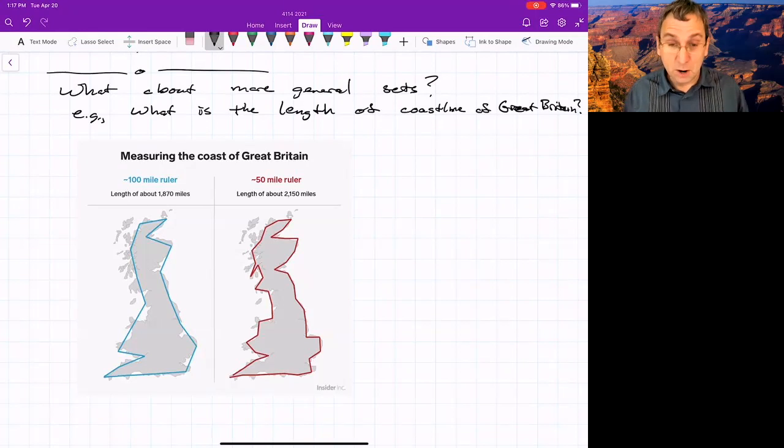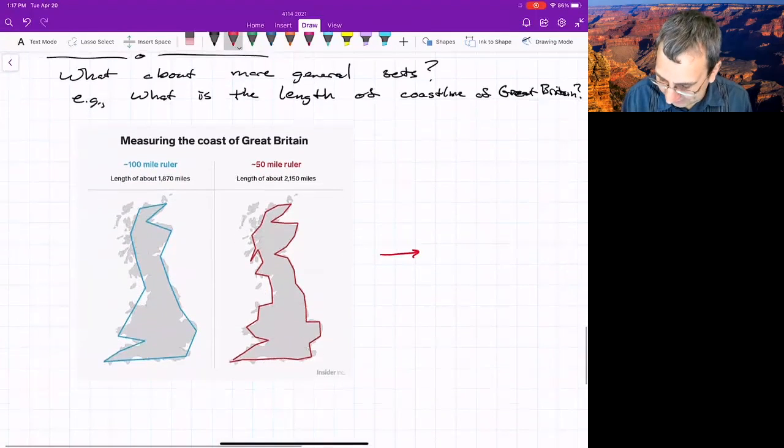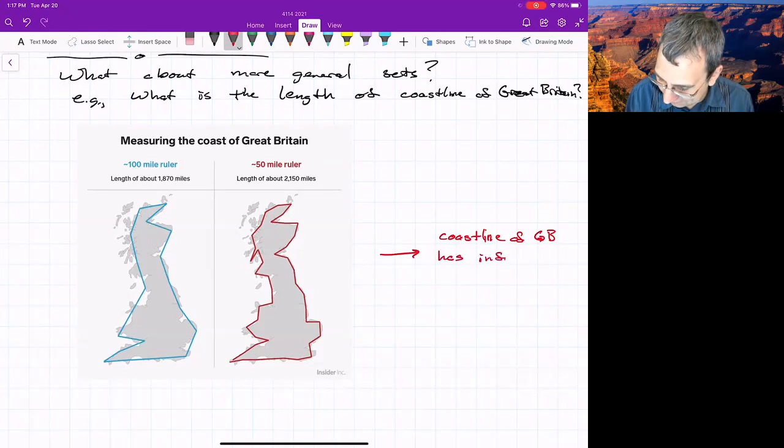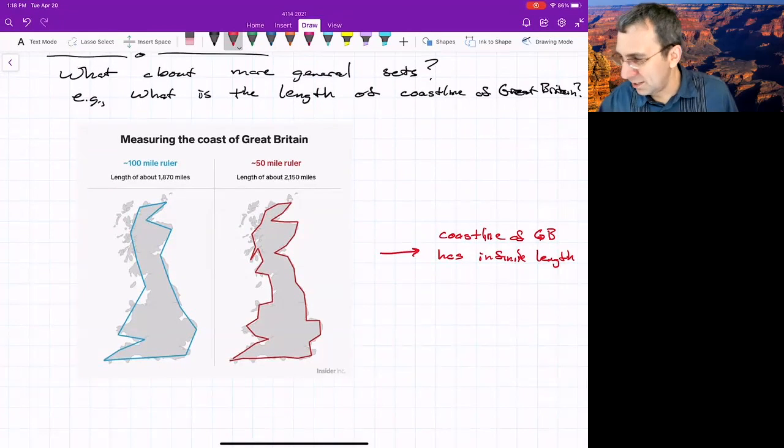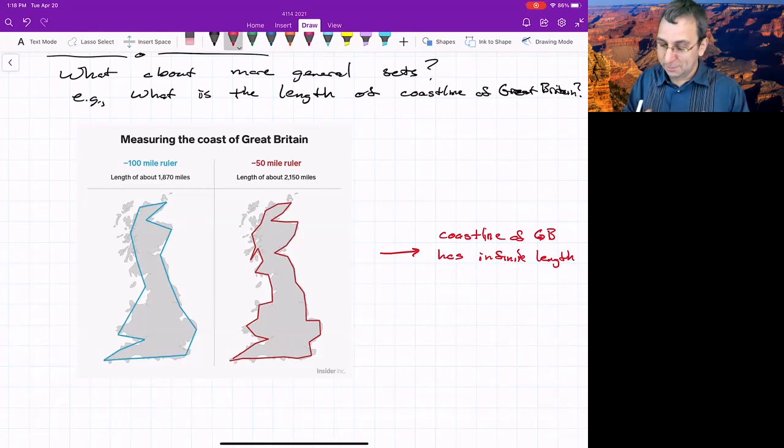And no, you don't. This keeps on going. So the coastline of Great Britain has infinite length, which should make real estate agents really happy. There's plenty of room for oceanside property, right? So there's something wrong with this. You can't build infinite houses, but of course houses have a certain scale, and we're talking about going with a smaller and smaller ruler, as you get down to the level of pebbles.